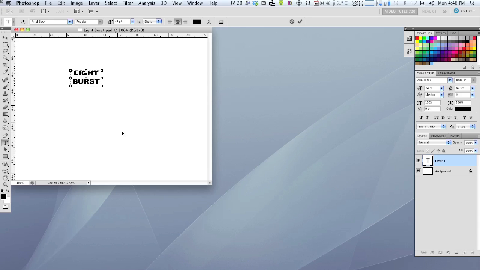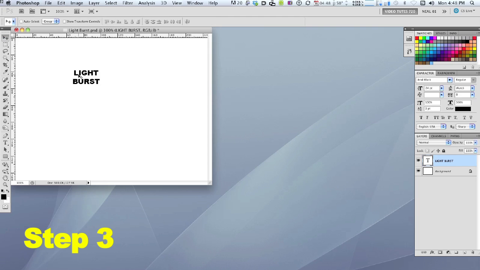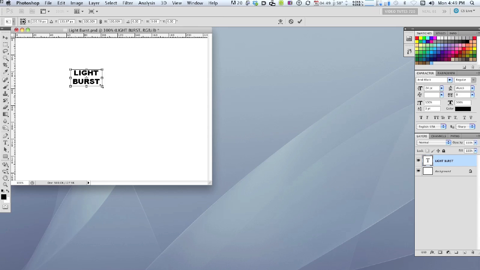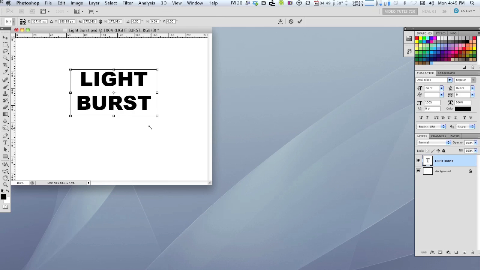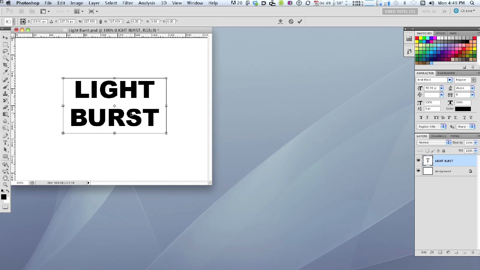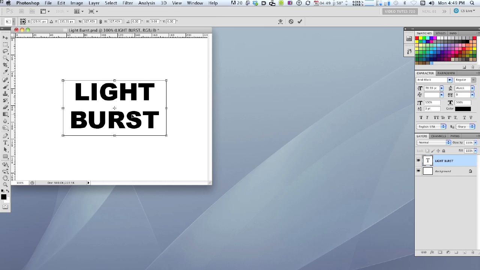I'm just going to hit enter, and then I'm going to resize the text using the free transform tool. Grab hold of the arrow. I'm on a Mac, so I'm going to go Command T. That brings up the transform tool. If I was on a PC, I would be holding down Control T to bring this up. I'm going to hold down the Shift key to constrain the proportions and drag out the text just a little bit bigger and pop it in the center there somewhere. Hit the enter key.